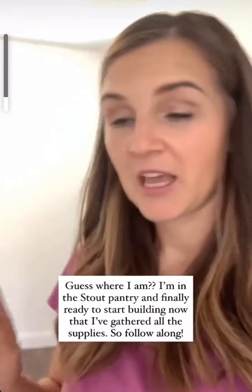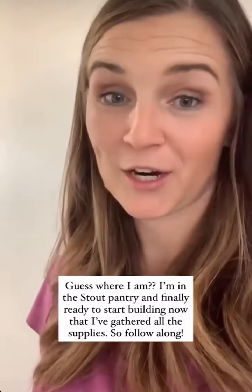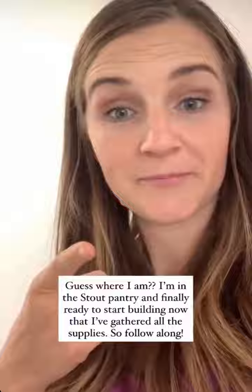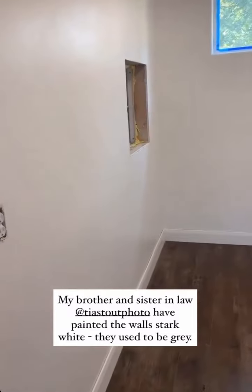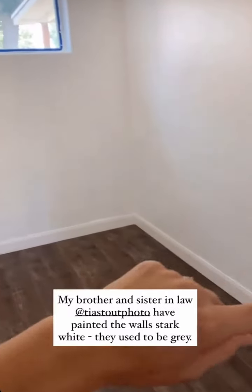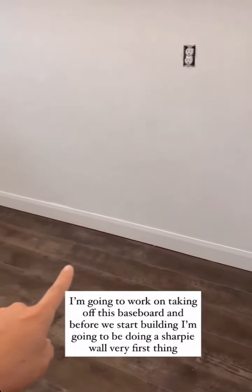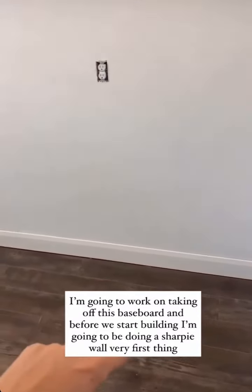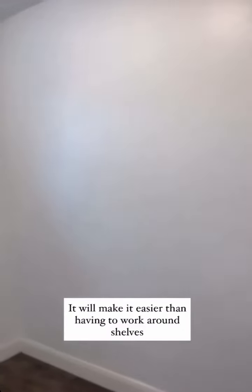The pantry. I've been running around all day trying to get supplies for it, but I'm finally ready to start building. So, all right, Tia and Ben, my brother and sister-in-law, who own this place, painted the walls. These used to be gray, and then we painted them an ultra stark white. I am going to work on taking off this baseboard, and then we're gonna do a Sharpie wall, the very first thing before I start building, so that I don't have to work around any special fancy stuff.